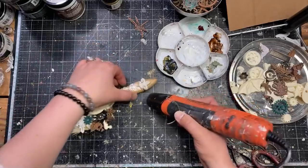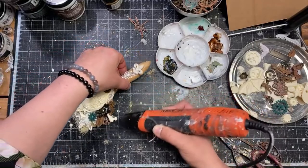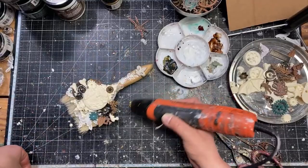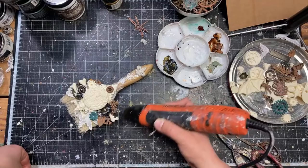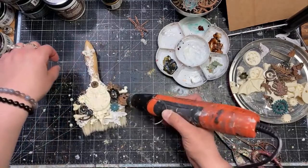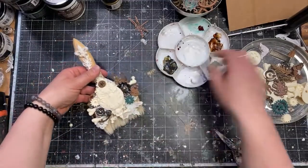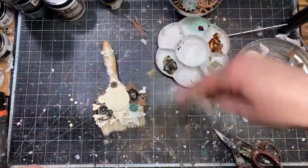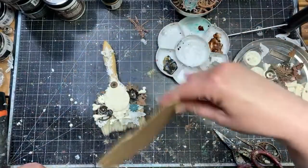So as you can see, I'm trying to go from different angles so I can get in between the embellishments a little bit better. Okay, I will check now how it is going. We can even cool it down so I'm not going to burn my fingers.